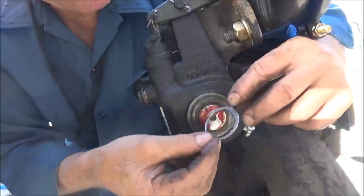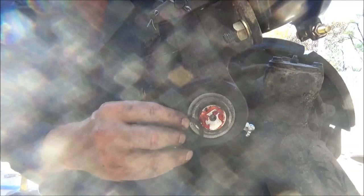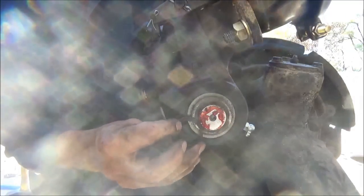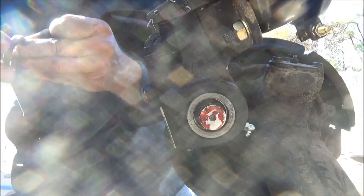The snap ring they gave me is way too big, so I've got to find the old one. Here it is — the old one is also thicker. Because the old one is thicker, it's not even going to go in the groove with all these spacers. Let me make sure it'll go in the groove at all — it goes in without the spacers, but I can't have that many spacers. I've got to take one off. There were three: two thick ones and one thin one. Let's take the thin one out and try it with just the two thick ones.